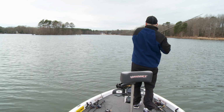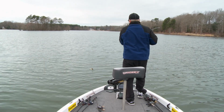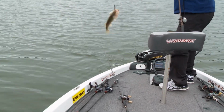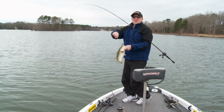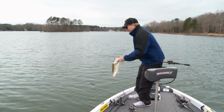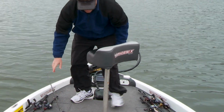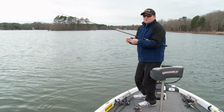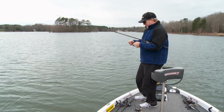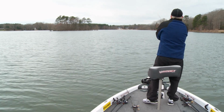Bladed swim jig this time. Oh, come on, buddy. Another good one. Look at this, I gotta swing him over top of my bait that's hung up. That's a good little tip there. If you get hung up, don't go right in and get it if you think there's fish in that area. If it's legal to fish with 2 rods in the state that you're in, leave your bait hung up, pick up something else and chunk it out there. I think I found me a little school right here.